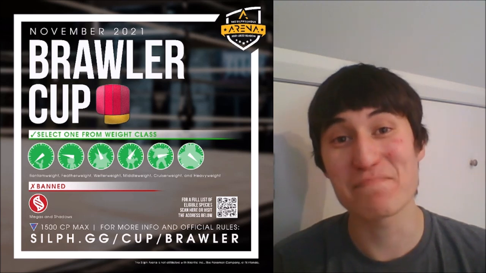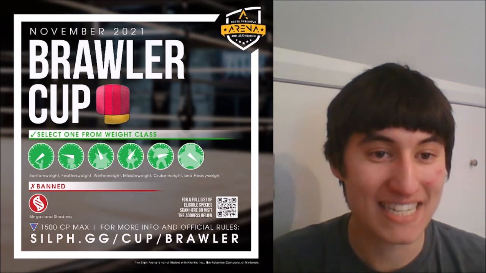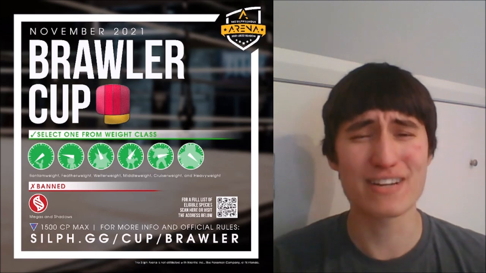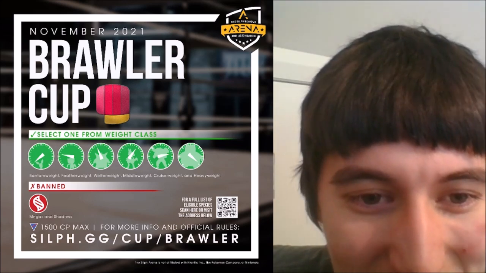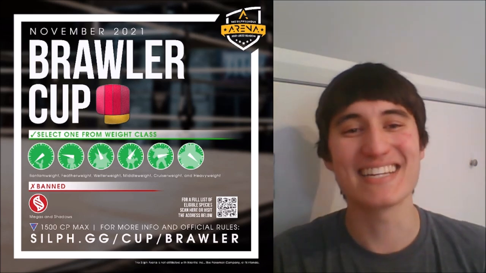This time, it is actually based on the weight class from the official game there. So you can see, we've got the Bantamweight in slot 1, the Featherweight in slot 2, the Weatherweight in slot 3. The words are very small, so I'm going to come up nice and personal so I can read it all properly. We've got the Middleweight in slot 4, we've got the Cruiserweight in slot 5, and also we have the Heavyweight in slot 6.